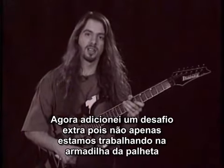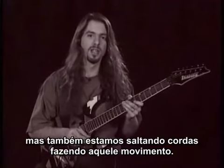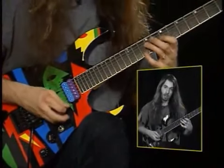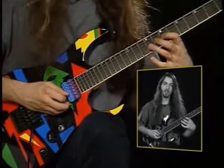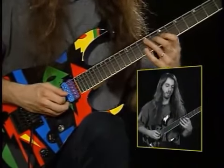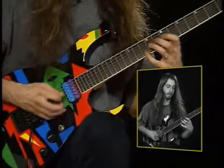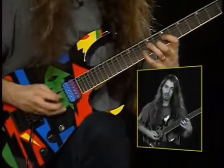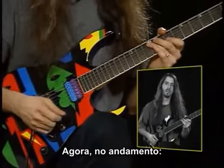Now I've added an extra challenge to this one because not only are we working on the picking hang-up, but we're skipping strings while doing that hang-up. Let me show you where that happens. Right over here between the D and its octave, between the D and the C, between the D and the B, you're playing up, down, up, down, and also trying not to hit the B string while you're at it. Here it is up to tempo.